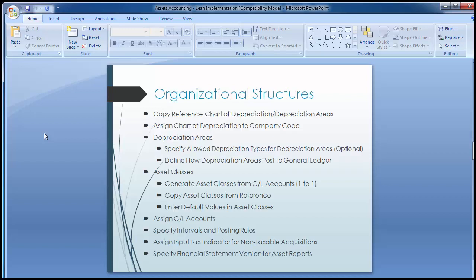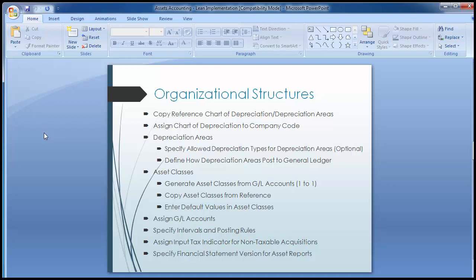So moving on to the organizational structure, the screen shows all the different configuration steps in the organizational structure. In the organizational structure we define the features of asset accounting organizational objects, like the chart of depreciation, the FI company code, and the different asset classes to be created.